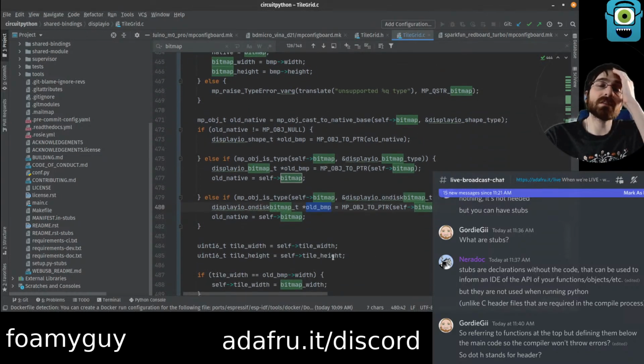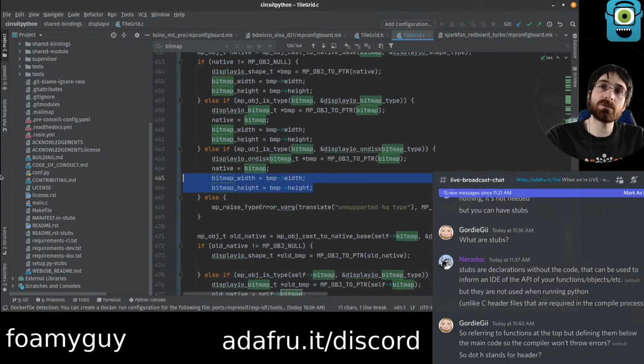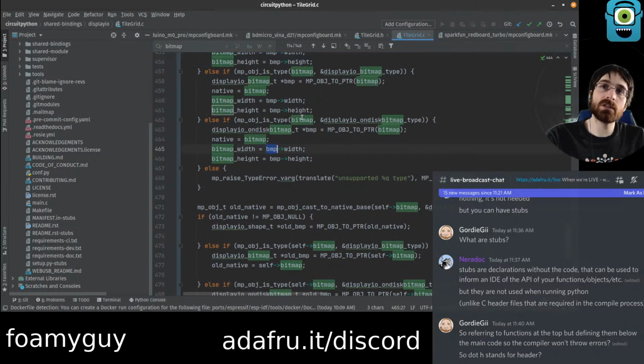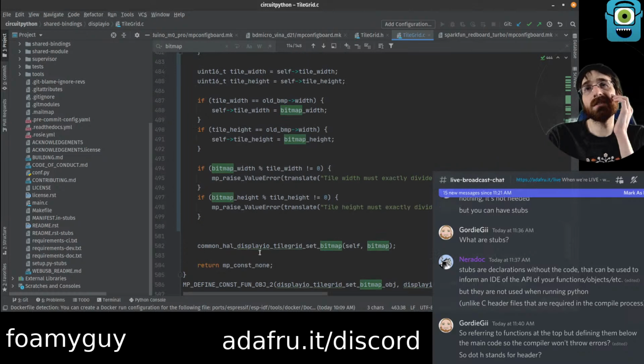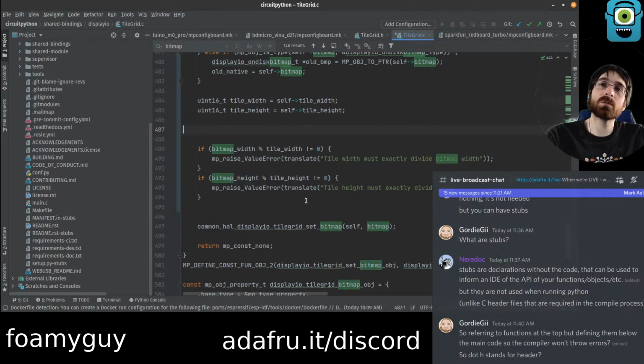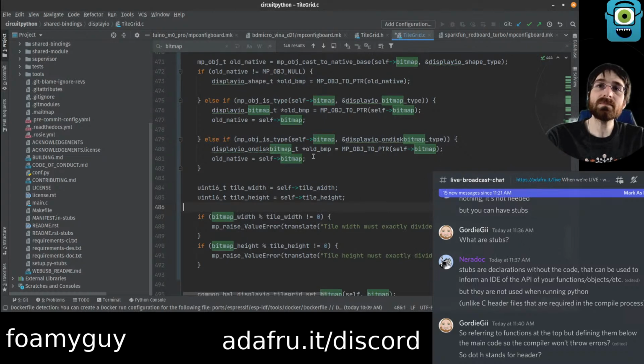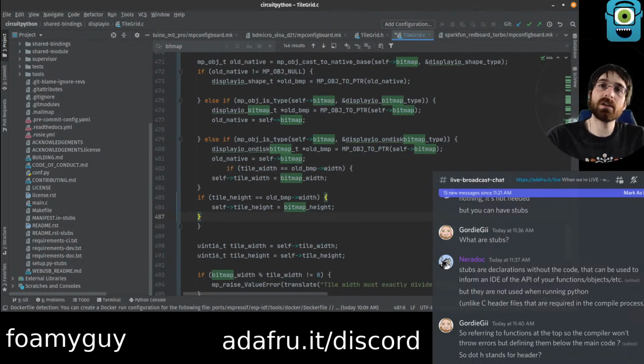Oh, I think I get it. Inside the scope, this variable is gone after we get outside of here. Which is also why this is repeated a bunch of times, actually. So earlier I was like, maybe we don't need to repeat this because it's the same in all three branches. We do need to repeat it because we can only access BMP inside that context. Okay. Well, that's a bummer. So that means we would basically have to duplicate this also. Right, this would have to be here.